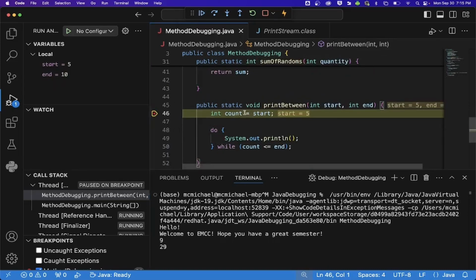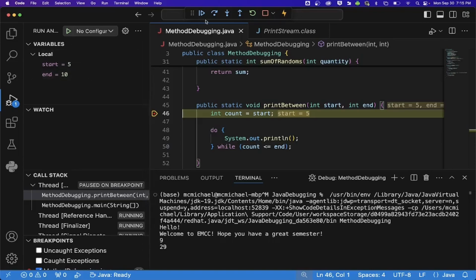So this is useful because maybe there are a few different places along the way that you want to stop and take a look at some variable values or see what's going on with your program. So set multiple breakpoints. It's very easy if you stop at one and you know, oh, I don't really need to look at this again.